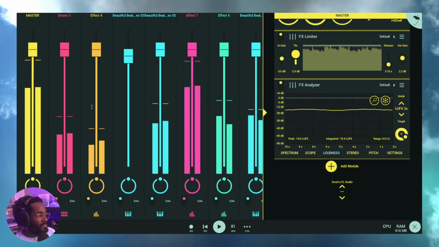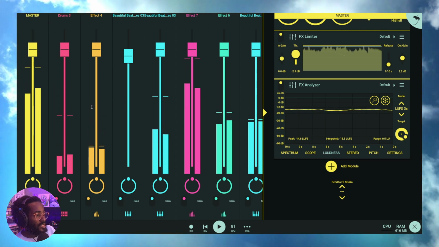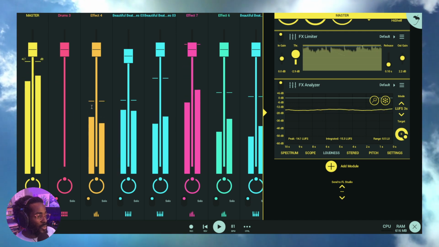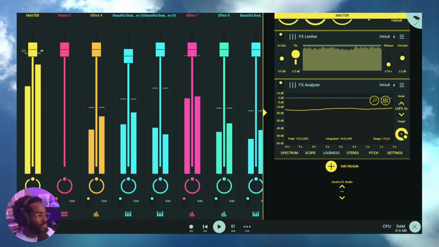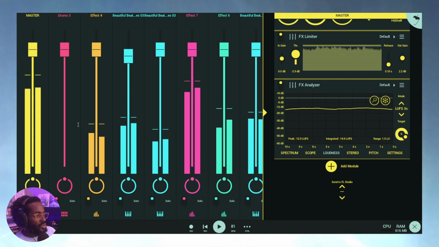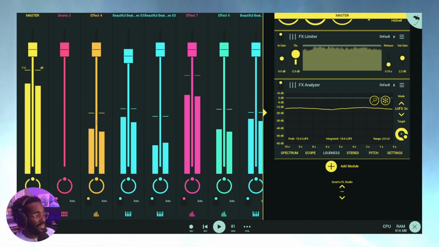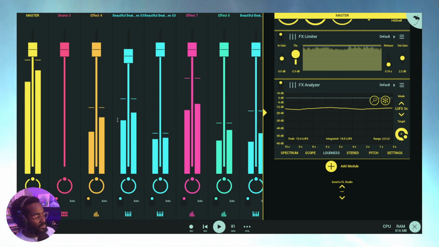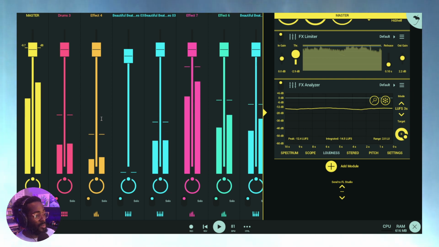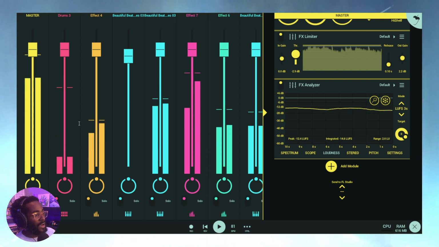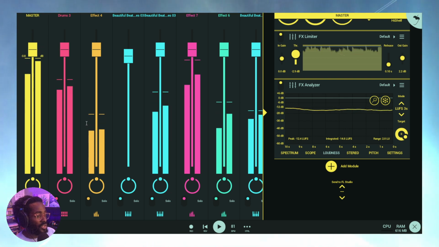On the master fader, as you see right here, minus 1 to minus 2 dB headroom is typically good. From my experience, minus 1.5 dB typically allows you to get away with not getting too compressed or too crunchy with the audio when they encode it for streaming services. So the question may be: what happens to sounds that are minus 14 and even louder than minus 14 LUFS? Based on the platform's desires, maybe it's minus 12, maybe it's minus 9. Well, probably not. Maybe more like minus 15, minus 16 nowadays, right? Louder audio will be brought down and processed down, which sometimes results in crunchy or compressed audio.